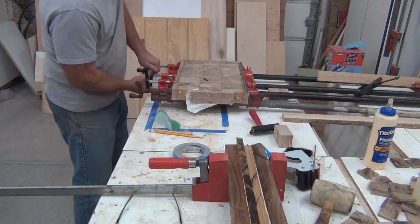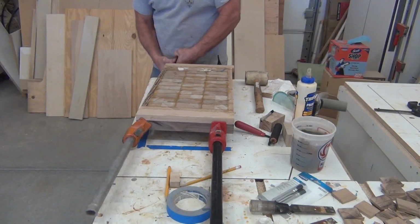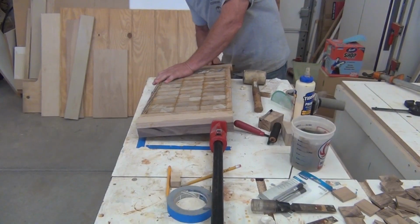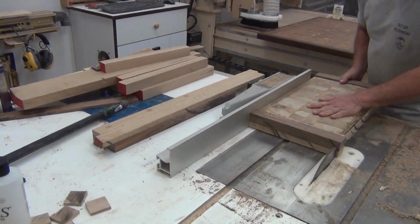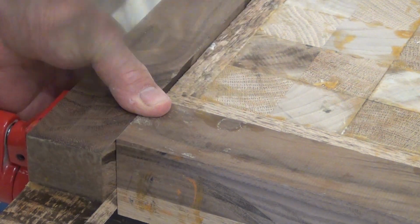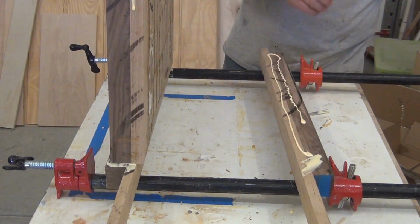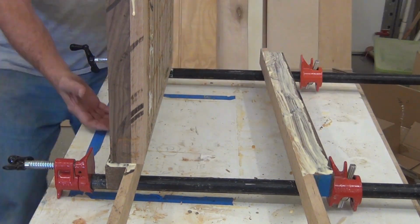So then we let it dry, unclamped it, and I forgot to video where I put the two end pieces on, which I'm removing the clamps from that right now. And here I just trimmed off the ends to make it flush on both sides, and then put the other pieces on the side. And here I'm showing how I wanted to keep my veneers the same, but my head got in the way, and then glued that up and let that dry.